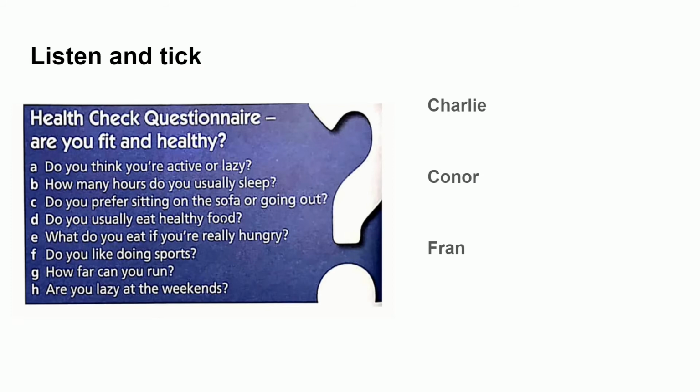Unit 5. Vocabulary and Listening. Exercises 5 and 6. 1. So, Charlie, are you fit and healthy? Yes, I think I'm quite fit and healthy. So, do you think you're active or lazy? Quite active. OK. How many hours do you usually sleep? Normally about 8 or 9 every day. OK. And are you lazy at the weekends? No, not really. I don't like staying in bed. Do you prefer sitting on the sofa or going out? I like playing video games, but I also like going out and doing sport. I'm not a couch potato. OK.